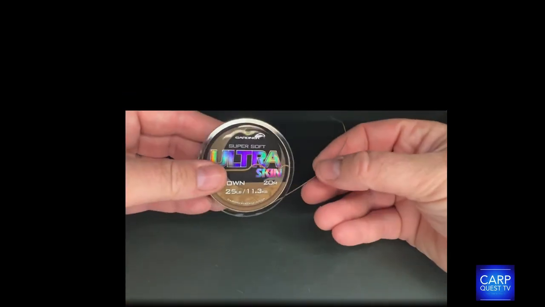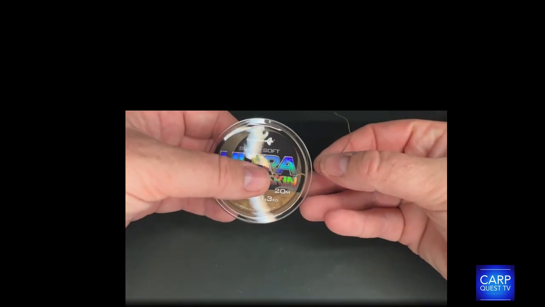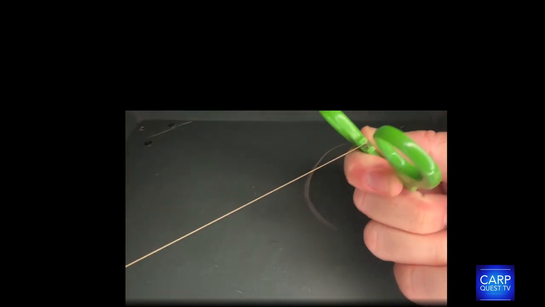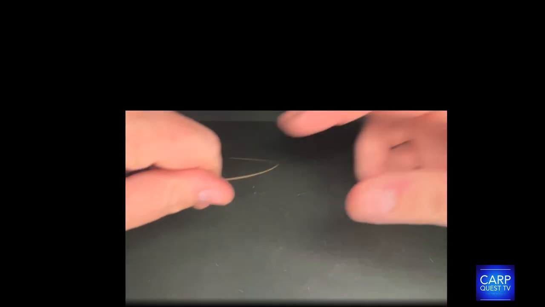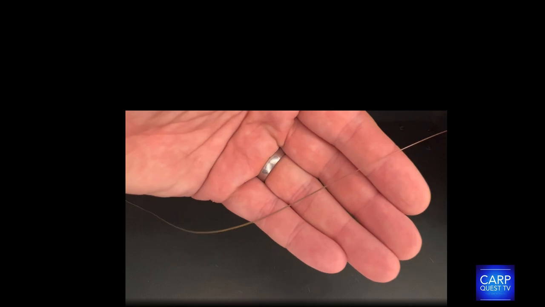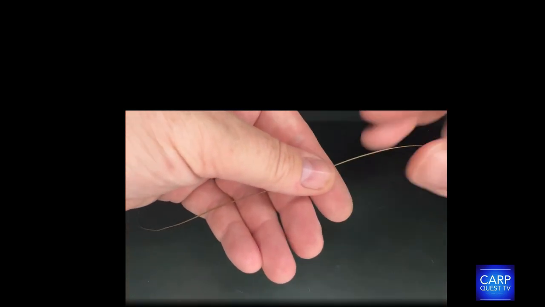I'm basically going to run through my key bottom bait rig. I tend to use this on waters where I'm fishing these snags or if I'm fishing in Belgium or France for much bigger fish. I'm using the 25 pound ultra skin from Gardner. It does come in the 15 pound version as well, and you can get it in the weedy green, the silk black, or as you can see here, the brown version.